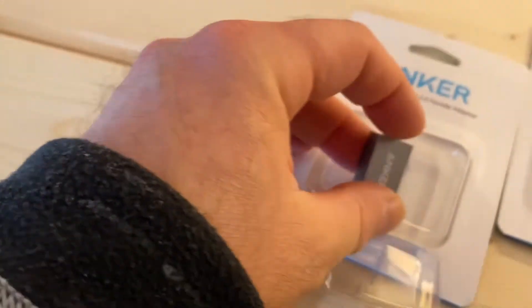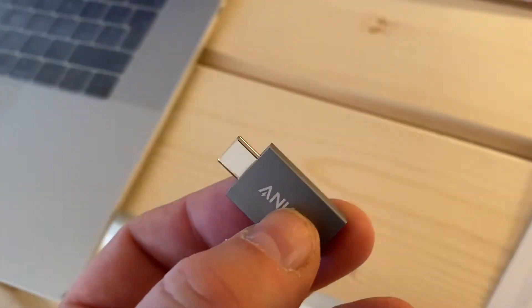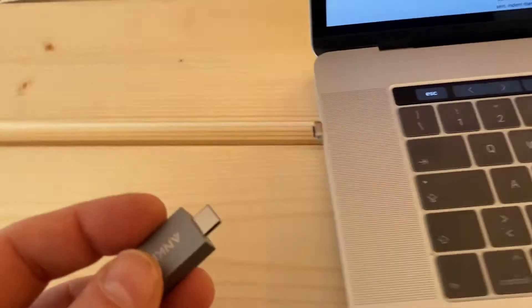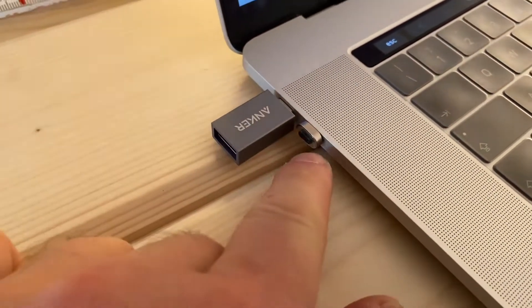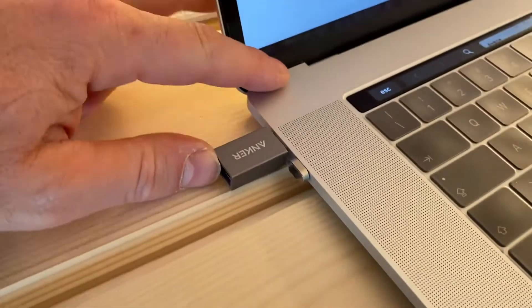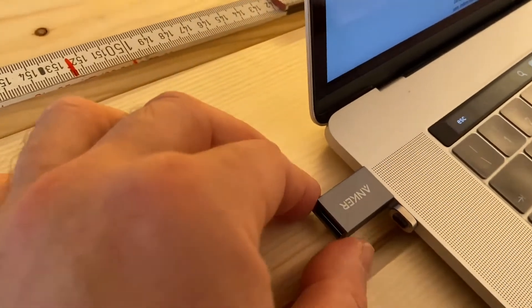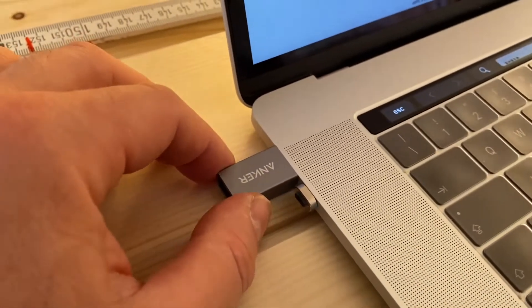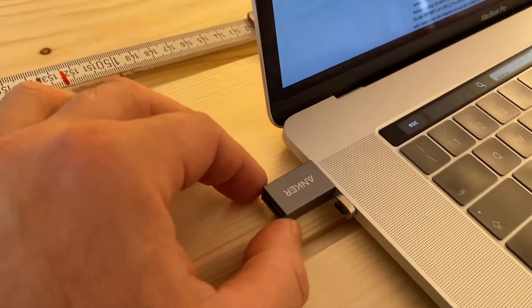What's the point of doing the video if I don't show you how this can be used and how it feels to plug it into the MacBook? You can see this port is already occupied by another device, but the adapter fits nonetheless. There's a certain amount of pressure needed to insert it, which indicates it is very tightly inserted.